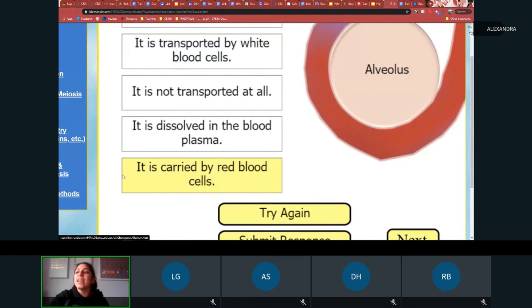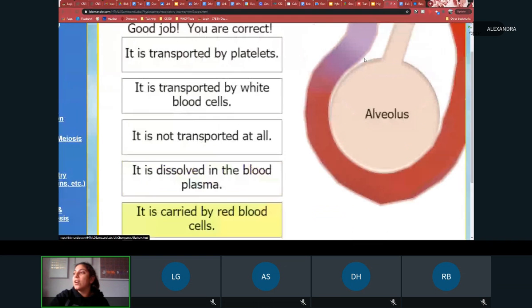So it is carried by red blood cells, right? If we remember in our video, we see that there are these red blood cells that come through here and the oxygen jumps in. Now, let me ask you a question. How many of you have ever been to an amusement park with water rides specifically? Has anyone ever gone? Okay, yeah, Logan. Isn't it so much fun? Anybody else gone through a water ride?